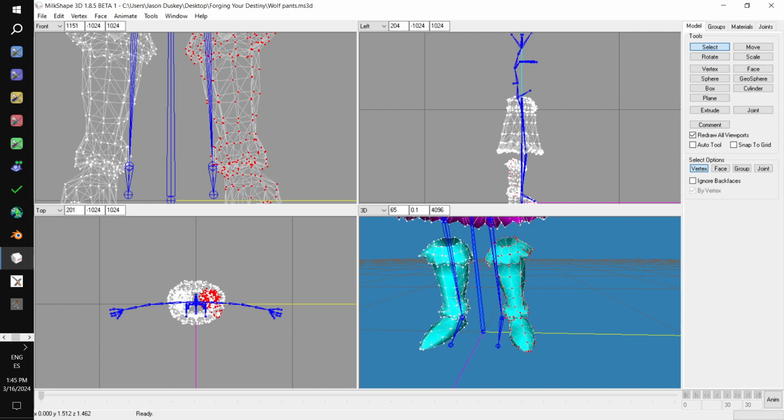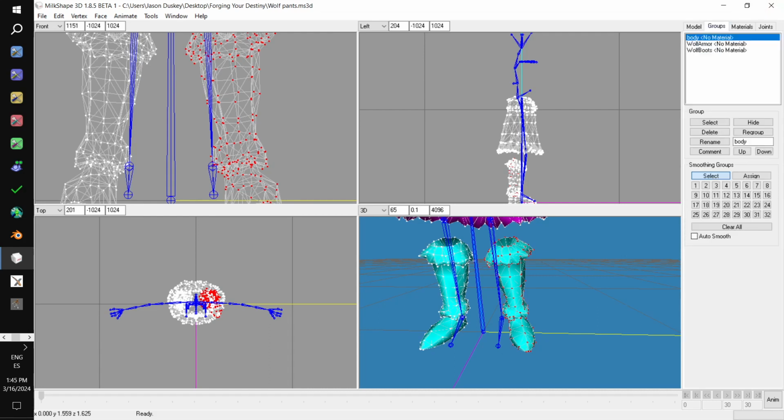For the boots, do you think you could use the mesh mirror plugin by Cat? Probably. Do Skyrim boots tend to have different textures, or are they the same but mirrored? Is that anything you need to consider? It depends on the mesh, really. A lot of the boots, it's the same boot mirrored.